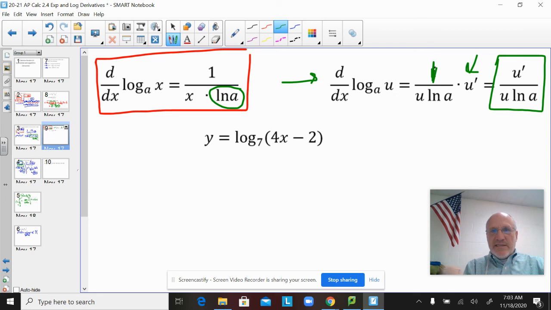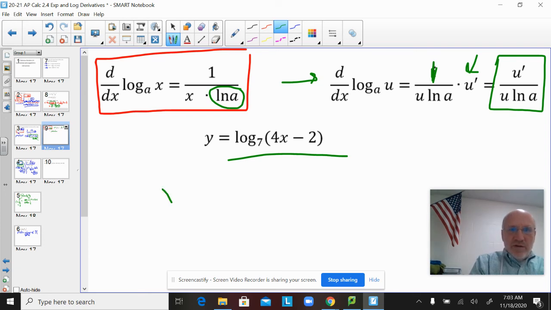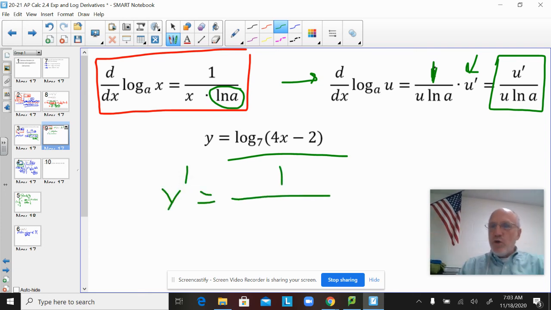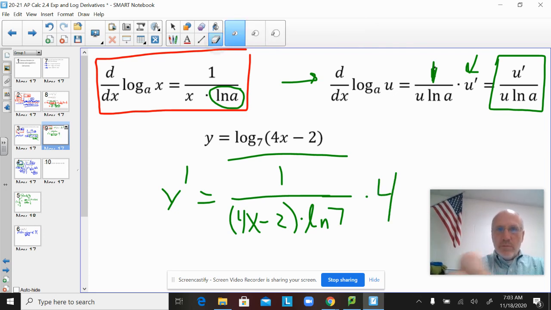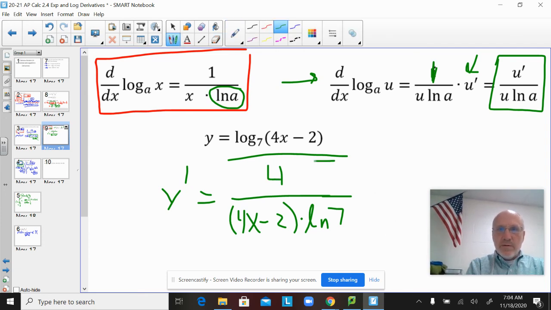And then as just one example, here's the last function we'll take the derivative of. So that's the log base a of u, because it's the log base, other than e, 7 in this case, of a function of x. So the derivative would be 1 over u natural log of a. U is the 4x minus 2, and then times the natural log of the base, which is 7, and then times the derivative of the inside. Well, the derivative of the inside is just 4, so I could put that 4 out there, or it is equally right, just in this case, since it's 1 up there, I'll just make that a 4 and be done.